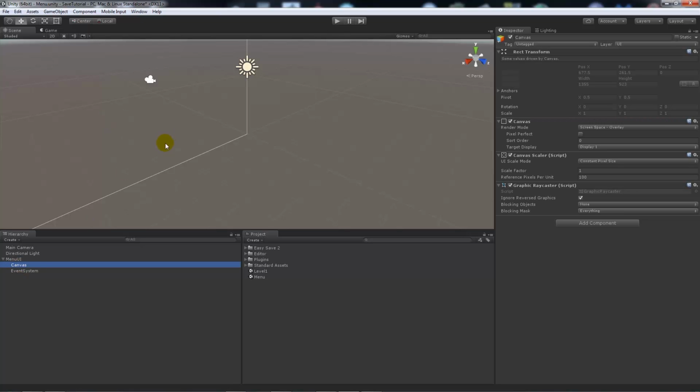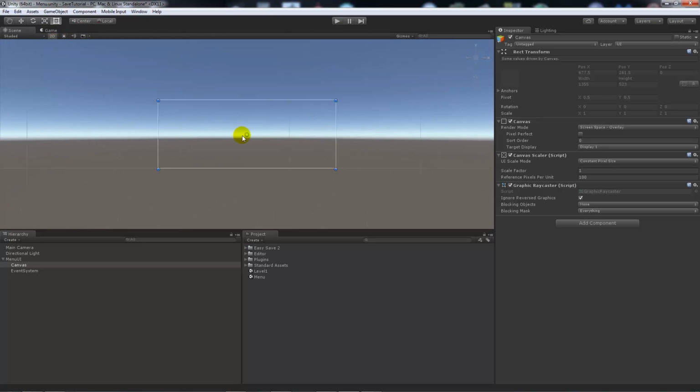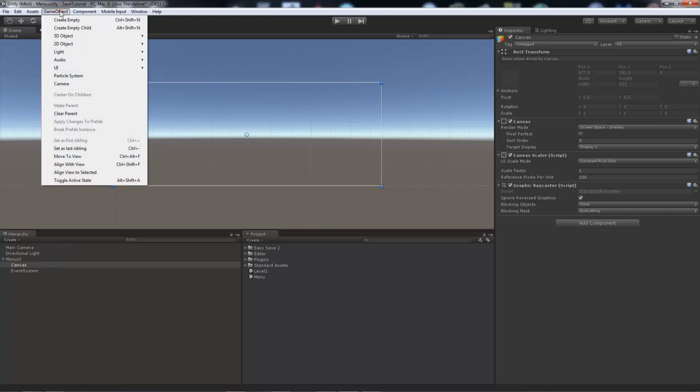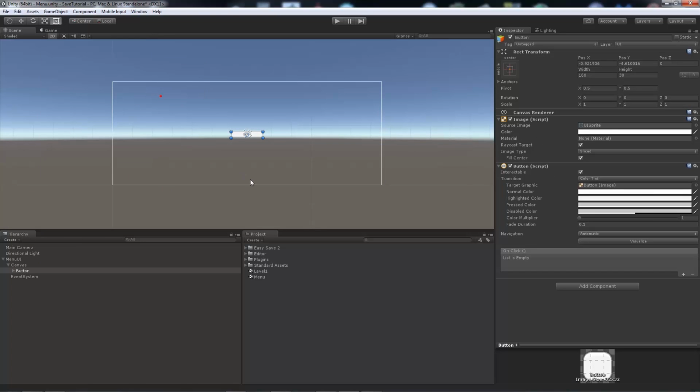Now I will click on the canvas, and you can press F in your game view and it will zoom towards it, or we can go to the 2D view, and we can see that this is the canvas for the screen that we're currently using. Whatever we place with the UI, if you're familiar with the UI, this will be straightforward, and you could potentially skip this. I might put an annotation in the video. Otherwise, we go to Game Object, UI, and create a button, and you'll see that the button is positioned directly in the center.